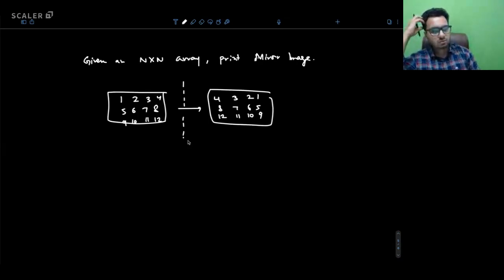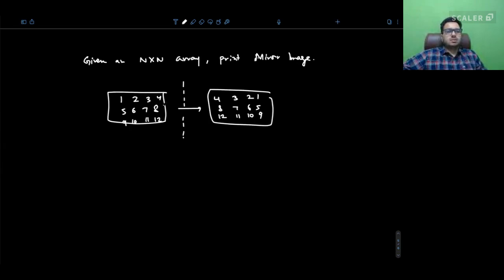Come on, guys, let me know. Vinay says reversing each row. Absolutely correct, Vinay. If you look carefully, what we are doing is actually reversing every row, and that gives us the mirror image. Mirror would mean that the left part will go into the right and the right will go into the left. So that's pretty easy.